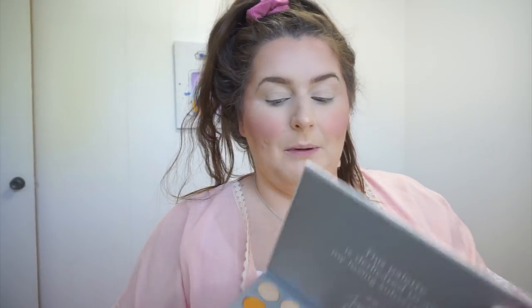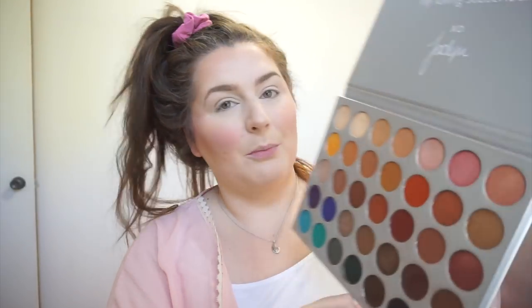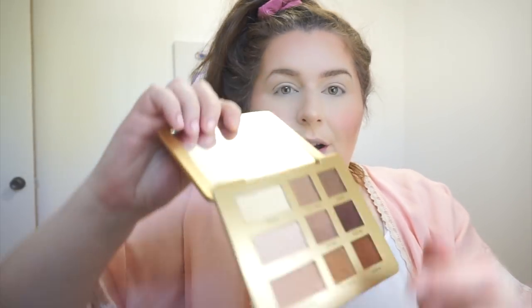It really bothers me when I buy a palette and it doesn't have that shade — like the Jaclyn Hill palette, which I love, but those two shades are shimmers and the others are too dark for my skin. The cream color in the Too Faced palette is called Heaven. Then I'm going to take the color called Less Is More and use this Luxie tapering blending brush I also got from BoxyCharm, and just blend it above the crease as a transition color.